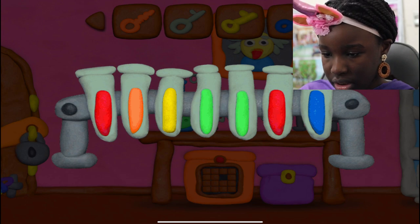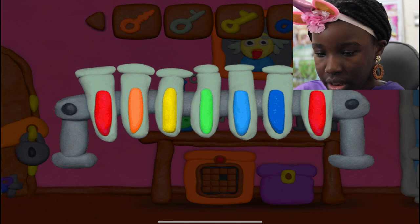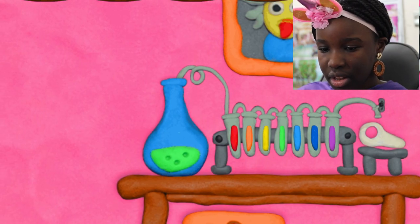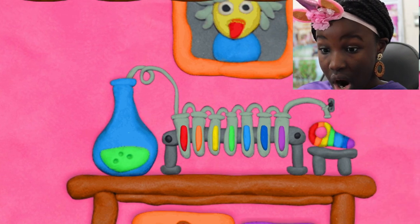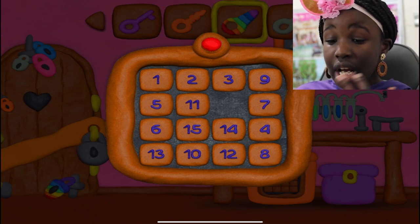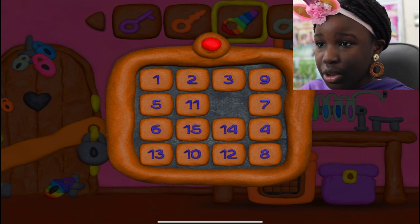Okay. It's going to change them all to the colors of the rainbow. There we go. Dark blue and then... Purple was right there. Okay. Ooh, shiny key. Okay. Now our next task is to finish whatever you are.